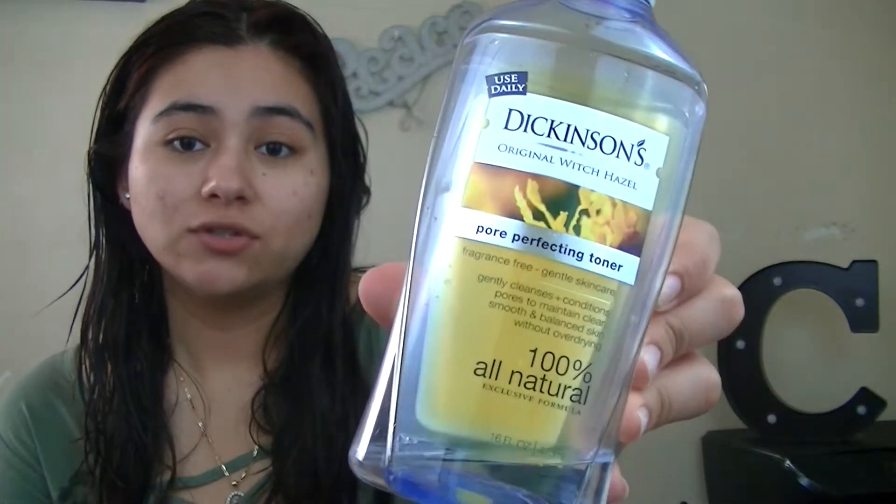So once I get out of the shower, I use Dickinson's Original Witch Hazel — it's the Pore Perfecting Toner. I use this to tone my face and I get it at Rite Aid; you can also get it at Walmart. I'm just going to get a round cotton pad and clean my face, going outwards — not in a circular motion. I can even go over my eyes because it helps to de-puff them. Notice how I'm going outwards, and then also doing it on my neck. I do this morning and night.